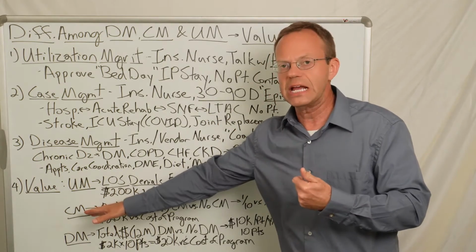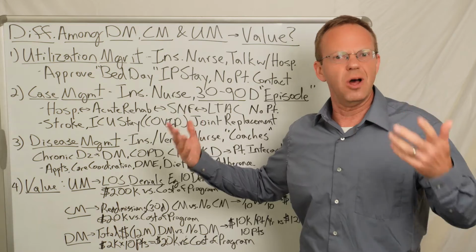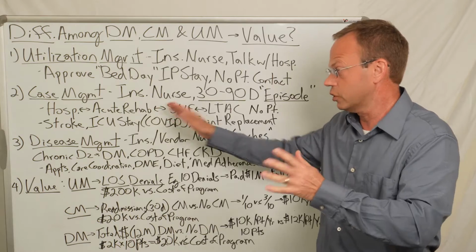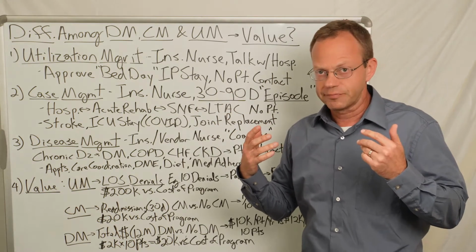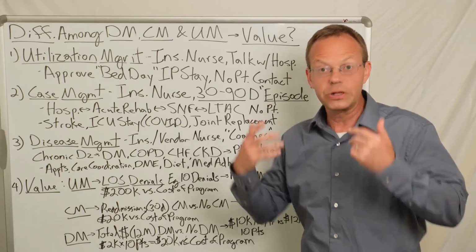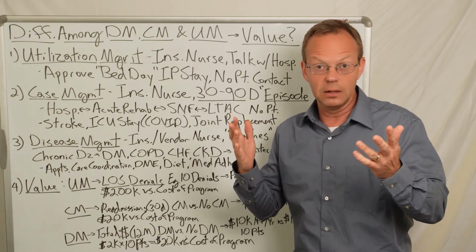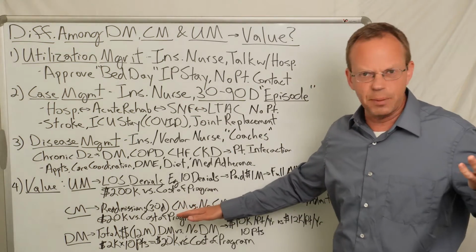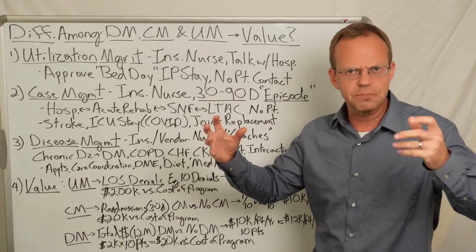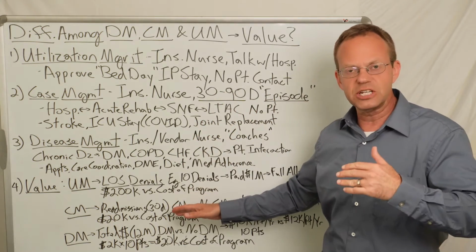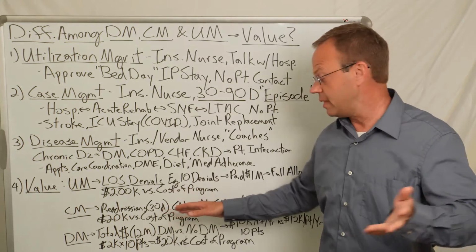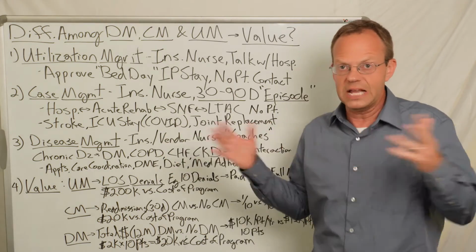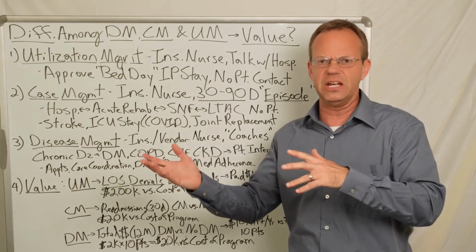Okay, next up, the way you would measure case management is specifically on the readmissions, and oftentimes a standard amount of time is 30 days. So a person's hospitalized, they get discharged to a SNF or acute rehab or LTAC, and the question is, how many of those folks are then readmitted during a 30-day window after that hospitalization? This isn't perfect, but as a broad brush measurement, let's look at hospitalizations for people who had case management and hospitalizations for people who had no case management. Because for some people who get discharged to a SNF or whatever, case management's not involved 100% of the time. They're either busy or they can't reach them or whatever.